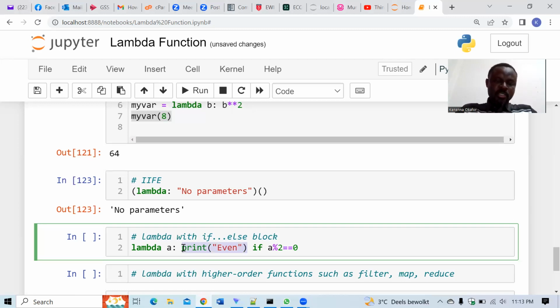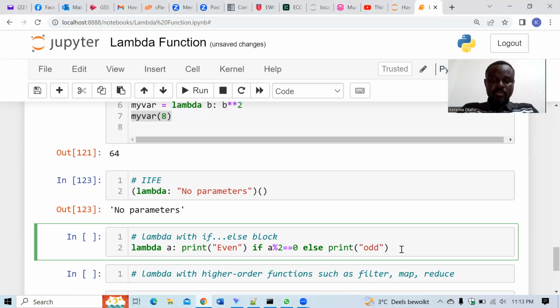Output this given this parameter if that parameter divided by 2 gives a remainder of 0. And I must include the else part of the block. Okay, so if it's not so, then what should happen? Just print odd. That's it basically. Okay, I hope we get it, guys.